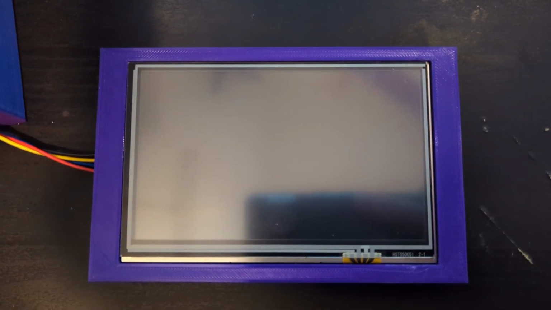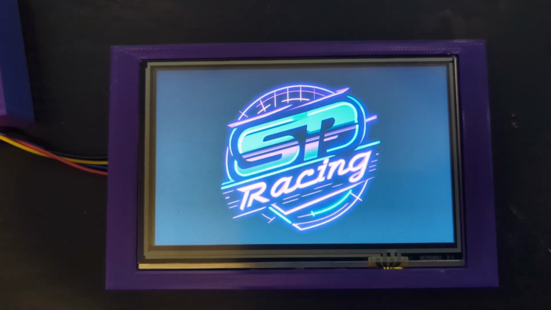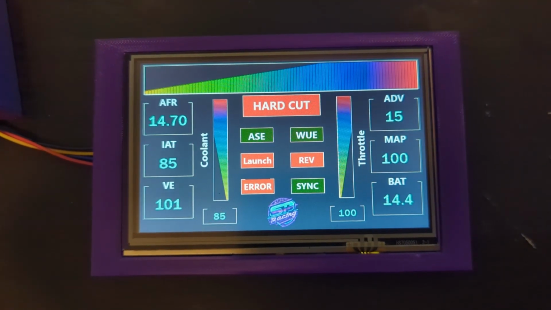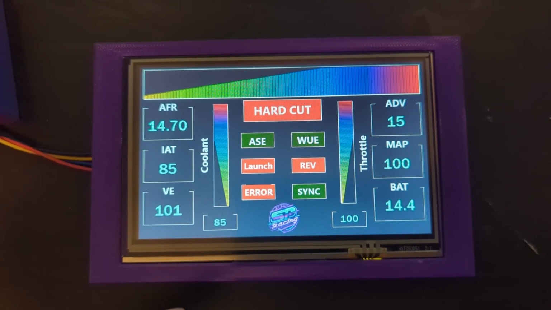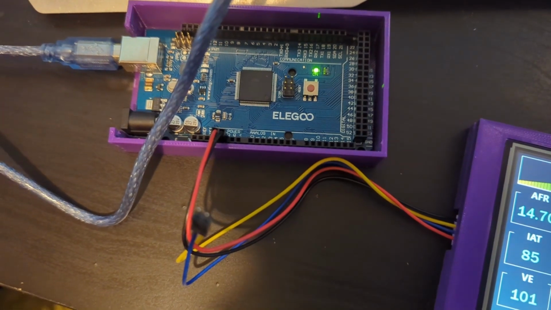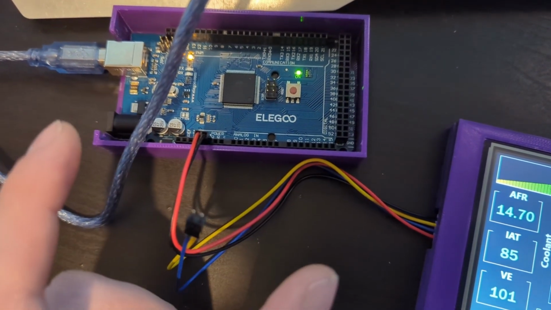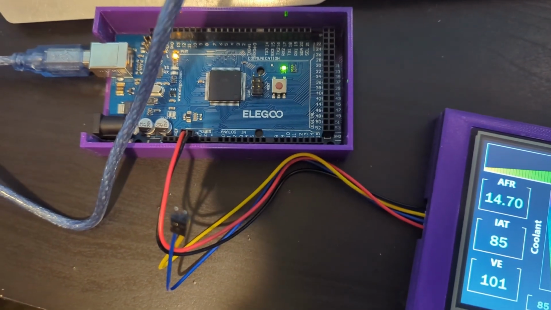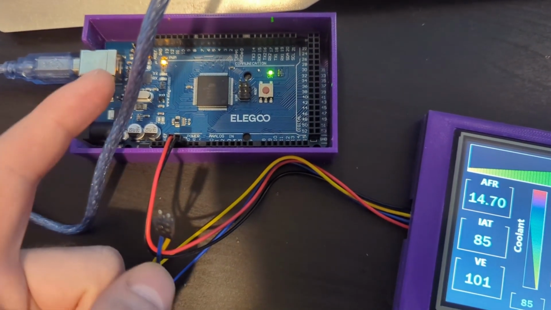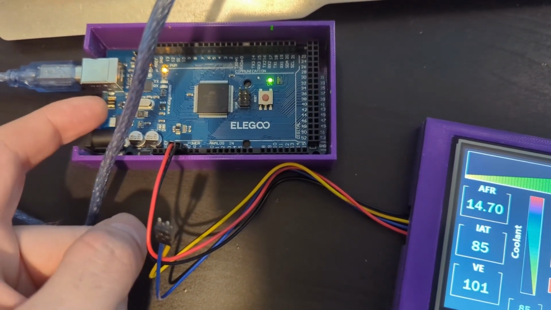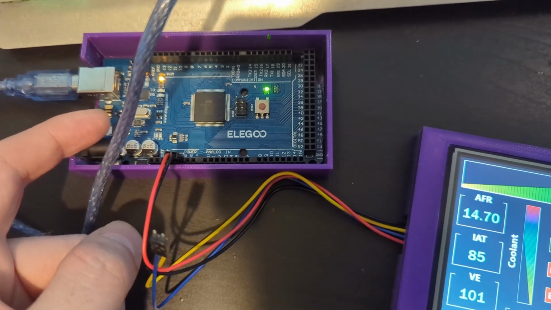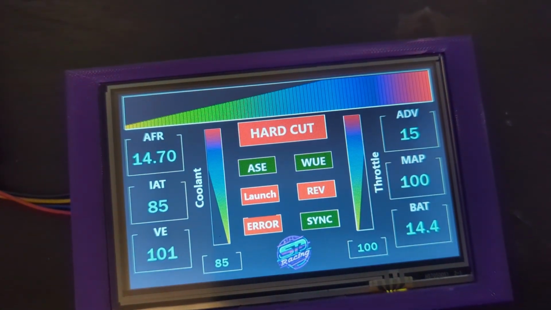Hello guys, so in this video I want to show you how to make a very basic screen for your Speeduino. So this is a Nextion screen. It's only being used for power at the moment. I've not actually put the TX/RX in for the serial output, but this will take serial 3 to the ECU into this Mega, and then serial 2 from this Mega into the screen.